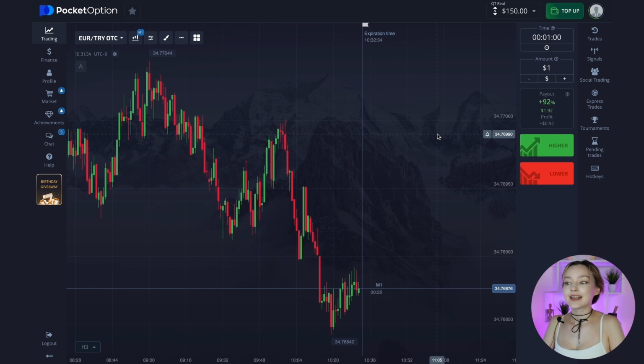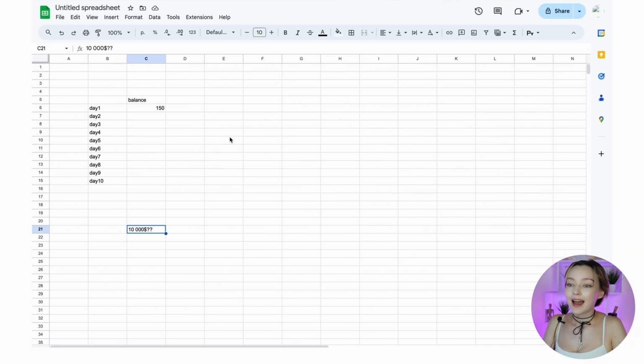So let's get back to our spreadsheet. And what's the point of it? Let me explain it to you real quick. I want to use the magic of compound interest to figure out how many days I need to reach the $10,000 goal. Let's suppose our goal for every day is making the deposit 10% bigger. This sum is pretty small, and honestly guys, 10% a day is possible to do, not straining, using the tools that I'll demonstrate today.